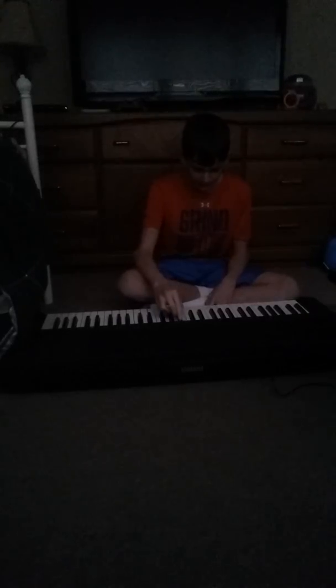You may see some dots and stuff on this thing. It helped me memorize where I'm supposed to actually do everything at. So I'm doing it with the electric piano option. So you know what it sounds like? It sounds something like that.